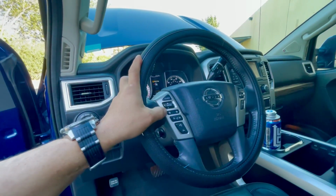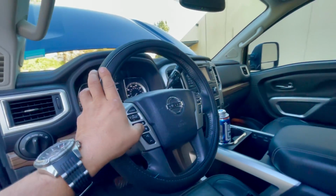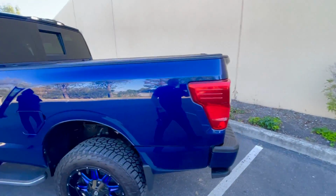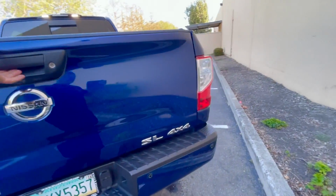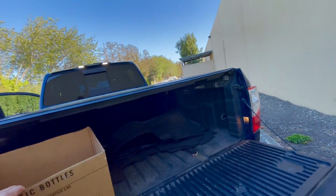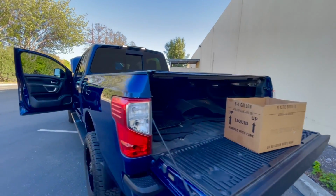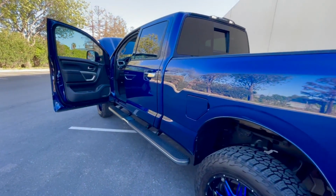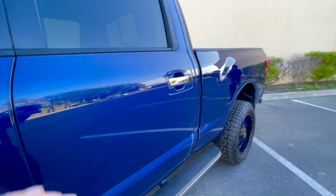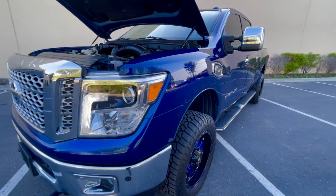Volume control. So, just really convenient. It's got a brand new cover for the bed. Extra mats, extra goodies. Comes with the truck. Plenty of mats for it. And straight, I don't really see any dings or dents or issues with it on the body. That's why I'm going down the side so much. I don't see any dings on it or anything. Straight.